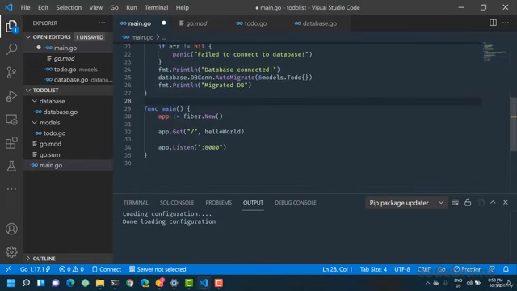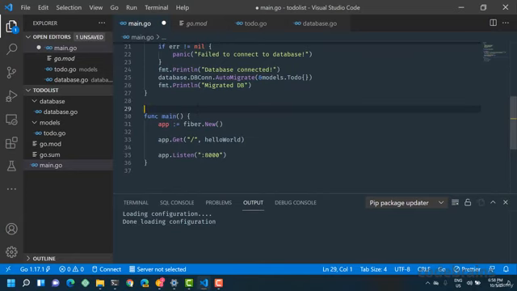Next, we'll also want to create a function for our routes. Function, set up routes, and this will take in our app.